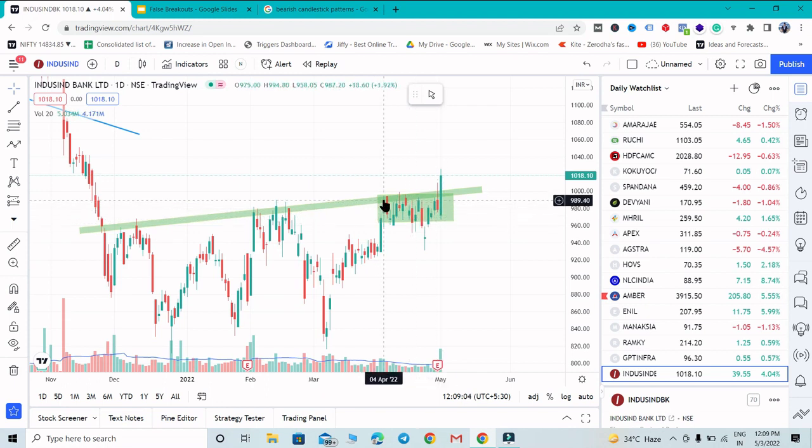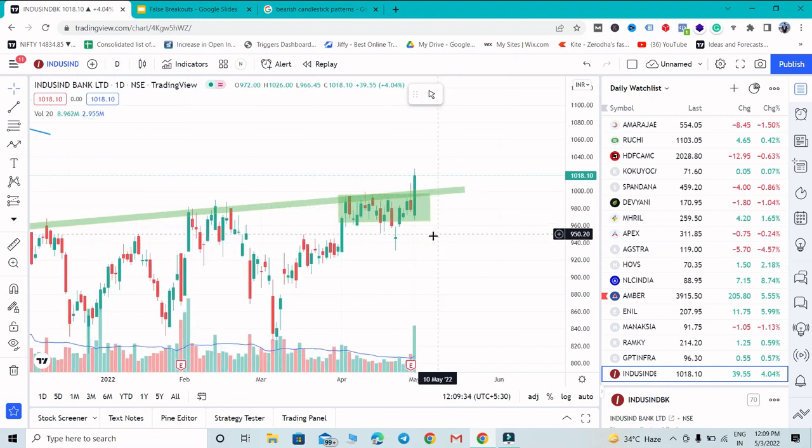Whenever the stock retraces a bit, again buying interest comes, again it retraces a bit, again buying interest comes. So this shows that the buyers are also in control. The sellers are trying to push the stock down, but the buyers are also showing demand at this particular price, which is causing the stock to consolidate in a tight range. In some time the sellers would get exhausted, which would cause a breakout.